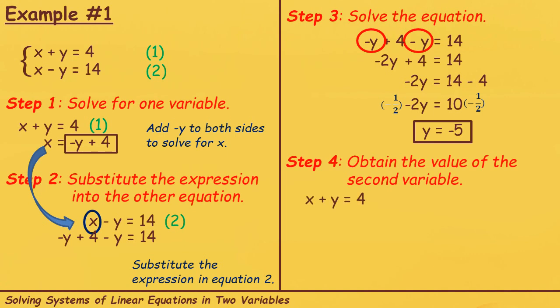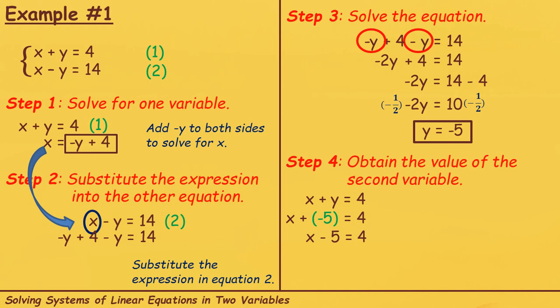Okay, so for this part, let us use the first equation. X plus y is equal to 4. We will just substitute the value of y na nakuha natin sa step 3 at ilalagay natin yon or isa-substitute natin yon dito sa step number 4. Yung y natin dito is gagawin nating negative 5. Kaya ito tinawag na substitution. Nagsasubstitute tayo ng mga values. So from here, magiging x plus negative 5 is equal to 4. We just substituted the value of y as negative 5. So this will be x minus 5 is equal to 4.